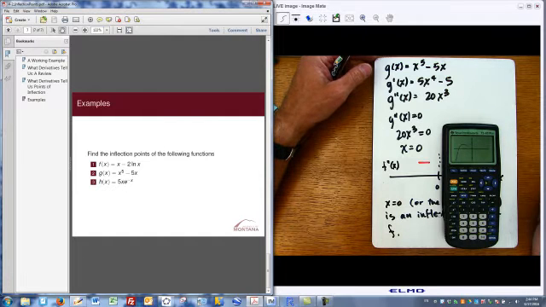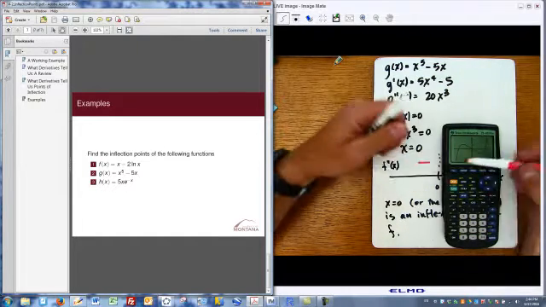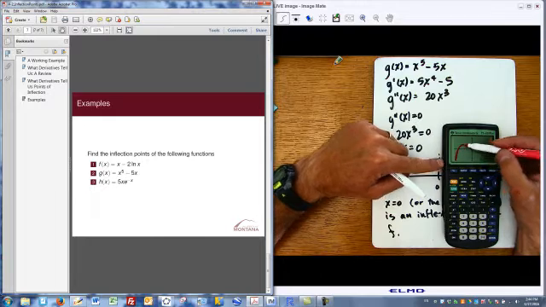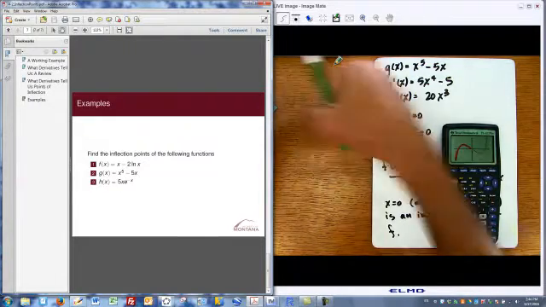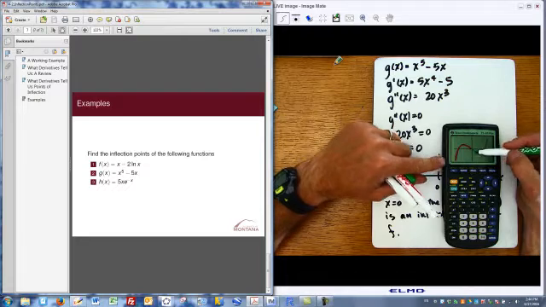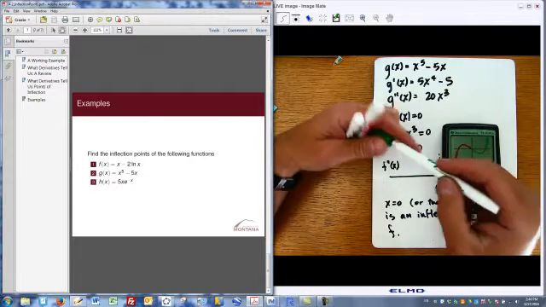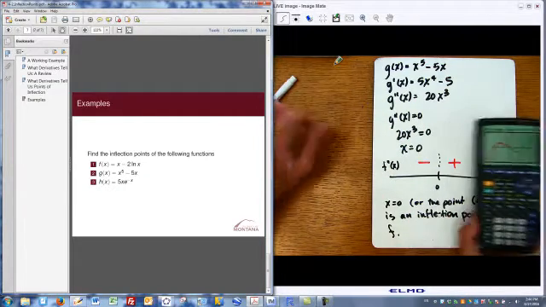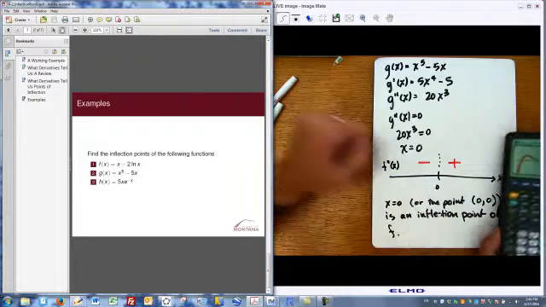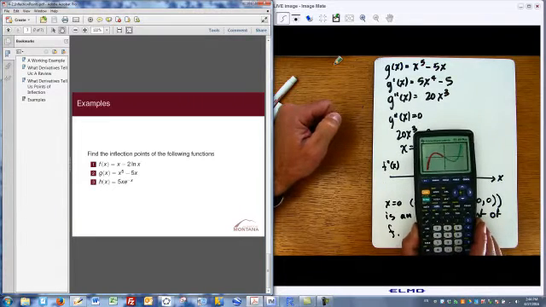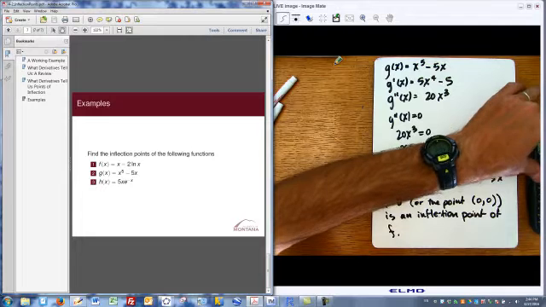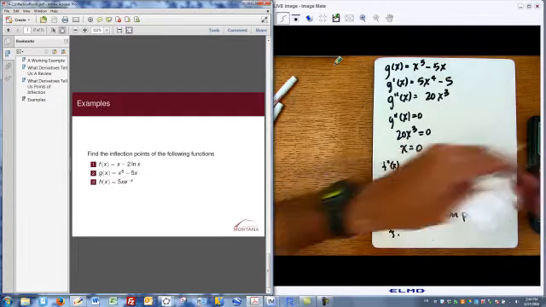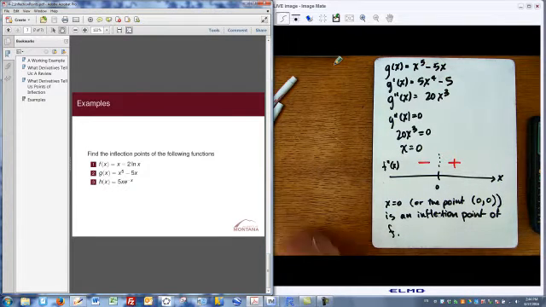Okay, now I can definitely see something happening here where the graph is concave down, and then I can see something happening here where the graph is concave up, and that seems to correspond nicely to what we found before, that 0 or 0, 0 is indeed an inflection point of the graph. All right, better clean that screen up. Got it. And let's move on to the last one.